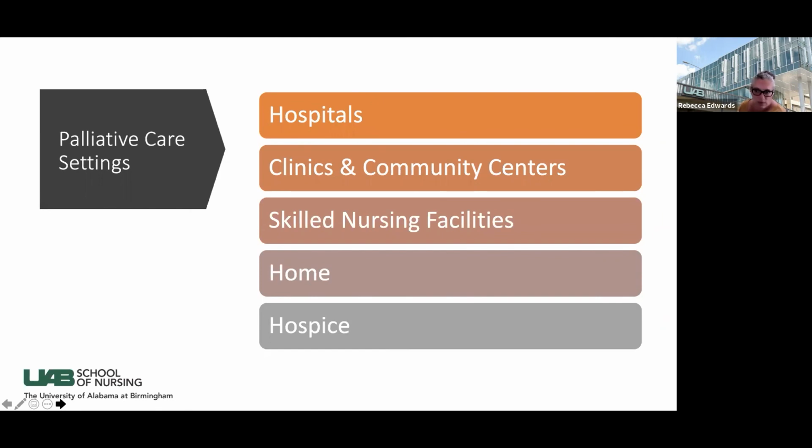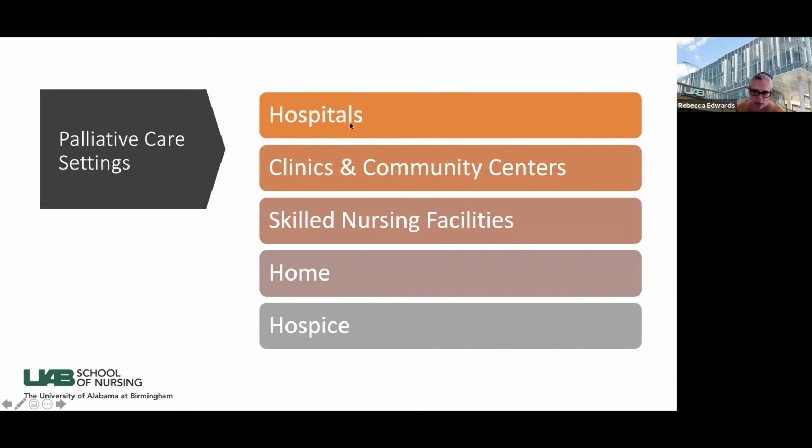In certain regions of the world, there is no palliative care. In certain regions, there is very minimal palliative care. In certain regions, palliative care is only available to patients with cancer and not other illnesses. And palliative care is intended to be available for any patient with a serious illness, not just cancer. So you may find, depending on your region, that there's no palliative care or there's a lot of palliative care.